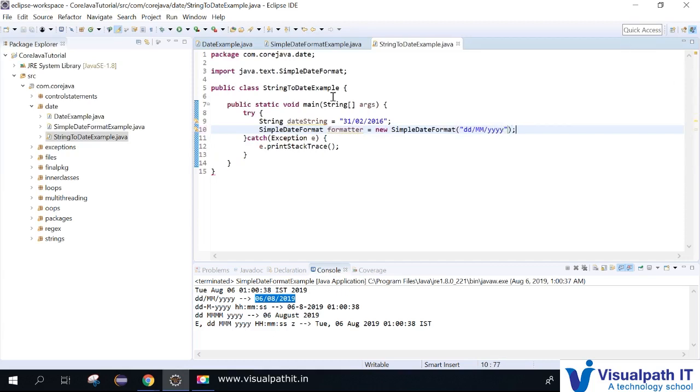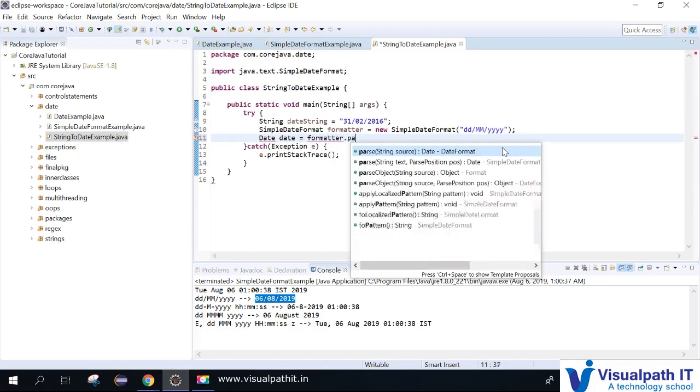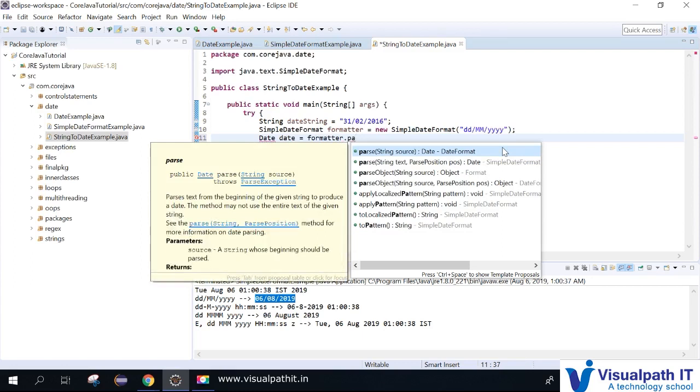What I'm trying to do is take a string and convert it to a date object. The way to do this is dateFormatter.parse. The parse method takes a string of date and converts it to a date object.